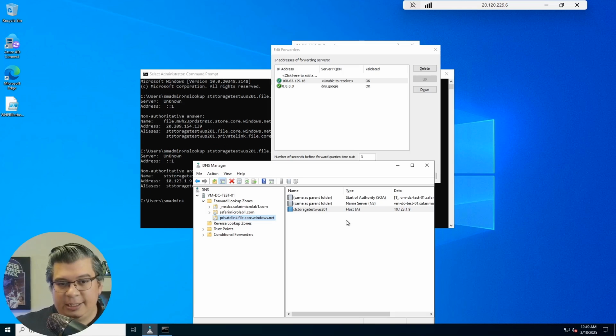My recommendation is if you're using Active Directory for DNS resolution, put that forward lookup zone inside DNS. If you're using Entra Domain Services for your DNS resolution, put that forward lookup zone inside Entra DS. However, if you're just using native Azure DNS service, use those Azure private DNS zones for that resolution.